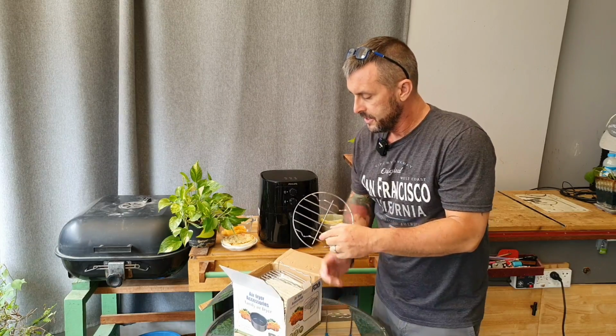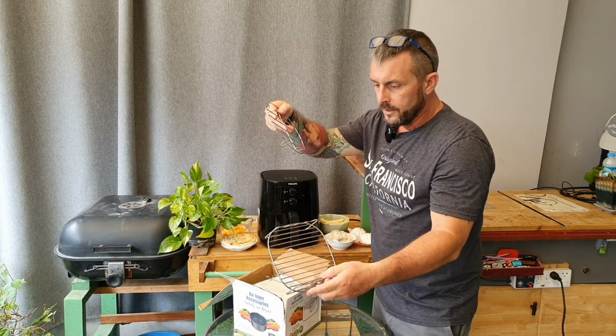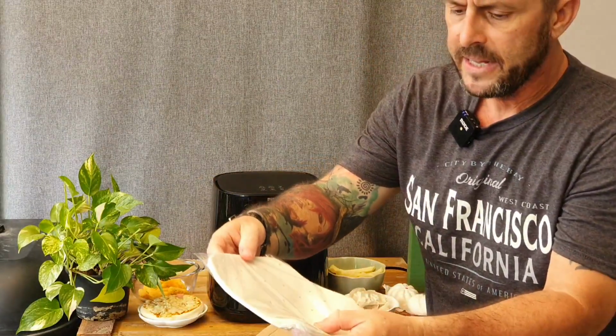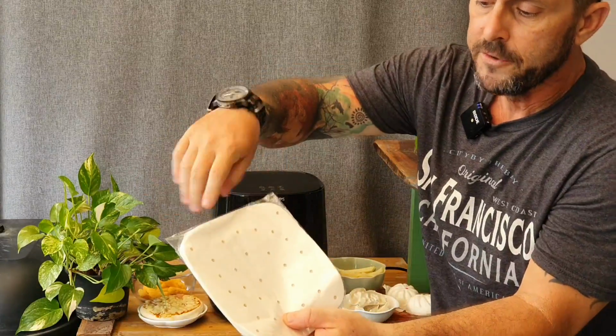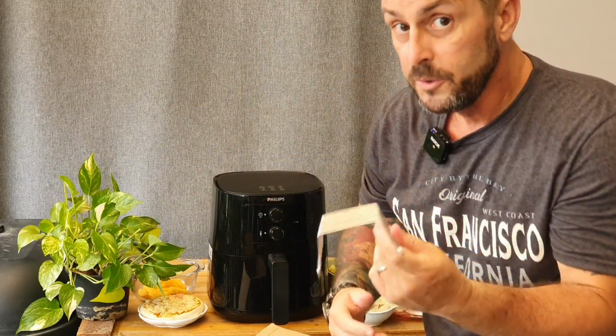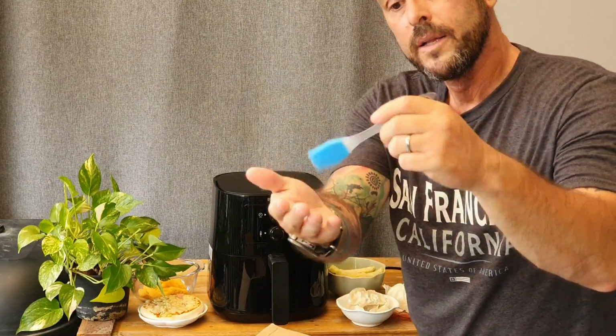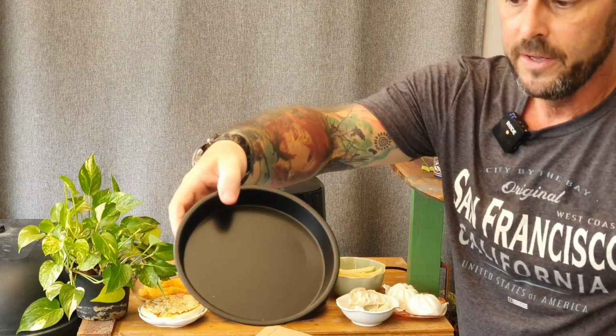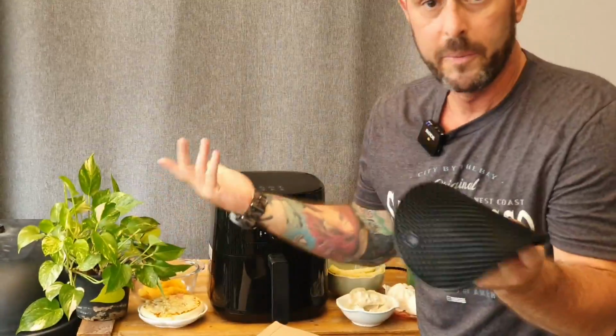It comes with different size grills that fit inside the air fryer. You have a little round one, a little square one, and shish kebab things, which is something else you can do in the air fryer. These pads you can put in when you cook French fries. They're perforated so the air circulates, but they soak up some of the grease if you're cooking meat. You have this for toast, a brush for butter, a little muffin tray, a little soup bowl, and a little bake tray. It also comes with this little rubber honeycombed pad, and I have absolutely no idea what it's for. I'll have to figure that out.